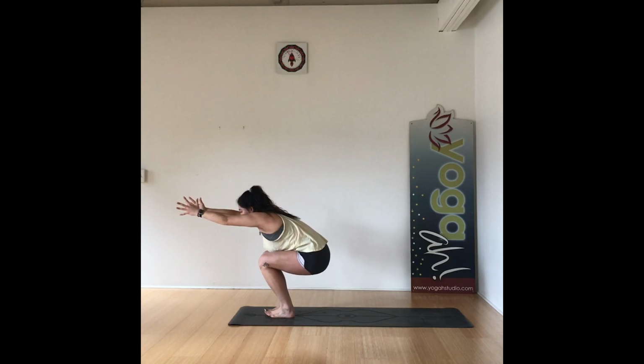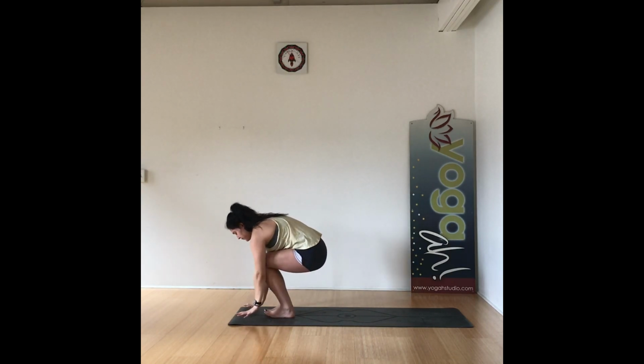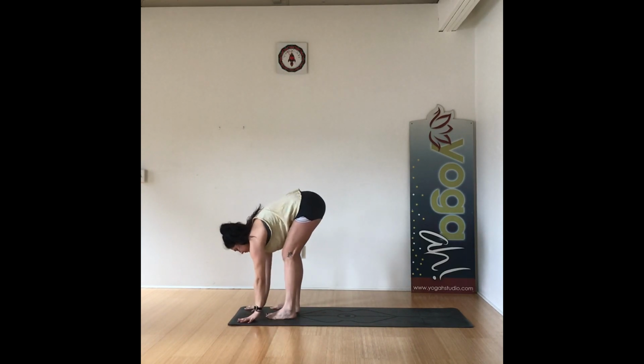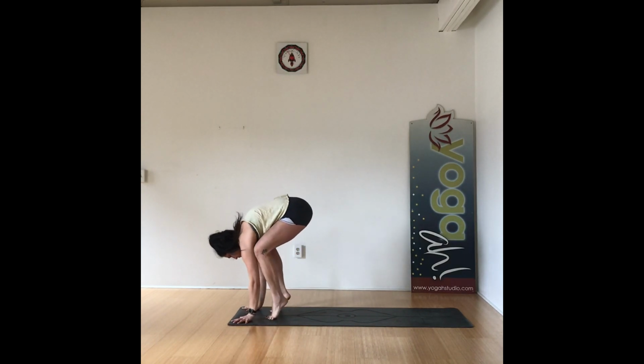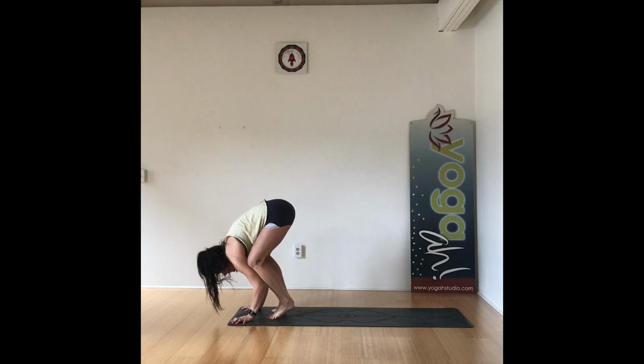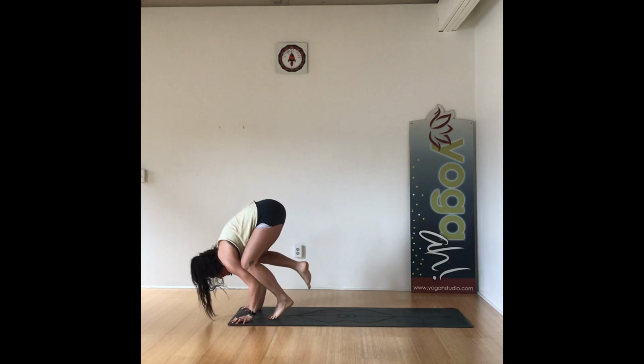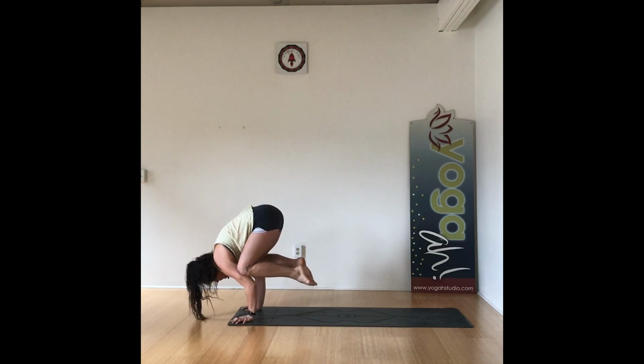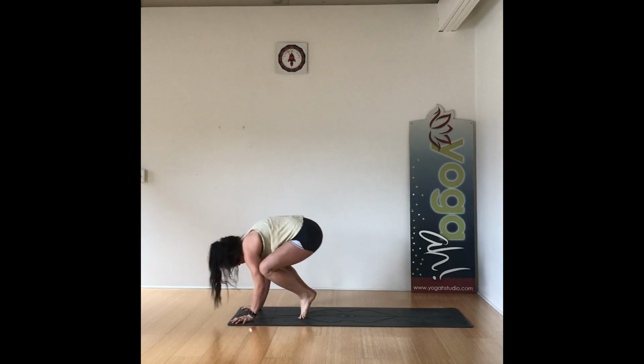Placing hands to the front of your mat and opening the knees into our first arm balance, Bakasana. So you can warm up your hips a little, or you can just take your knees to the backs of your arms. Gaze forward, get your balance, lifting one foot, eventually both feet. Toes pull high to the sky, breathe deep.